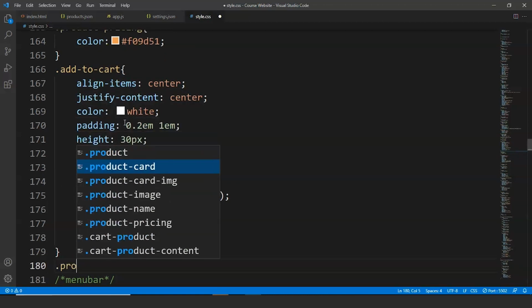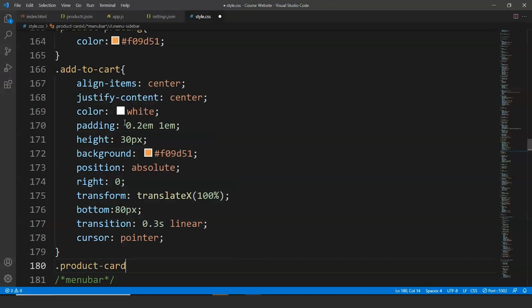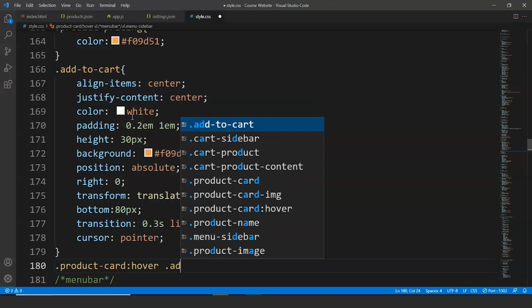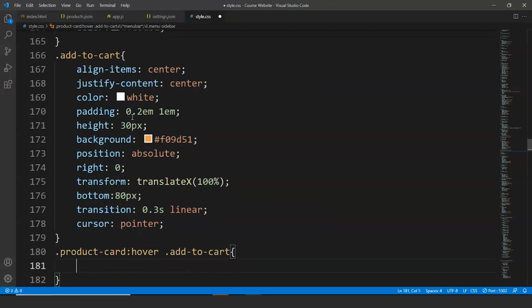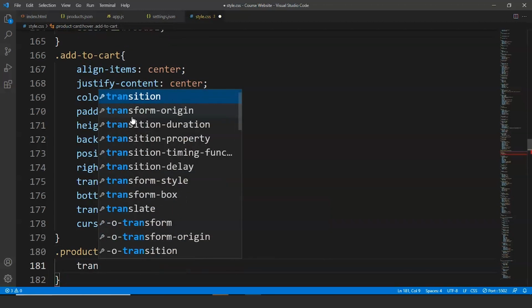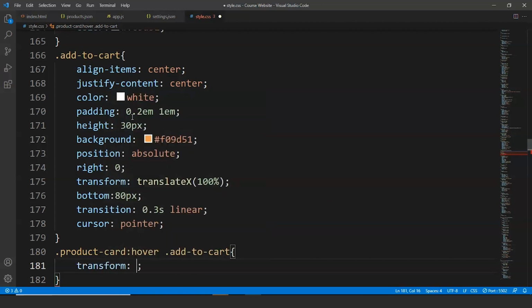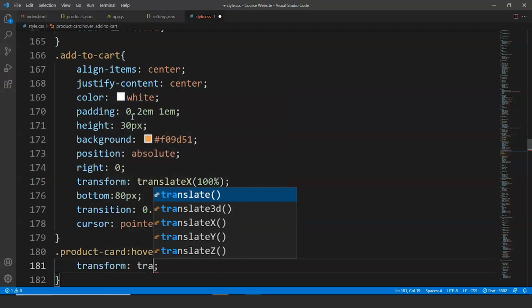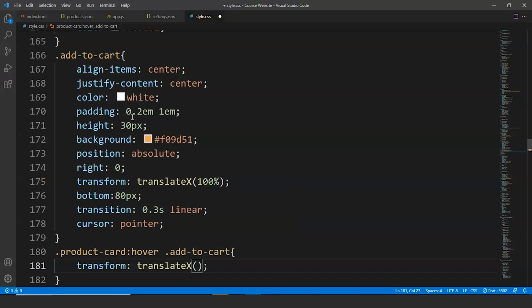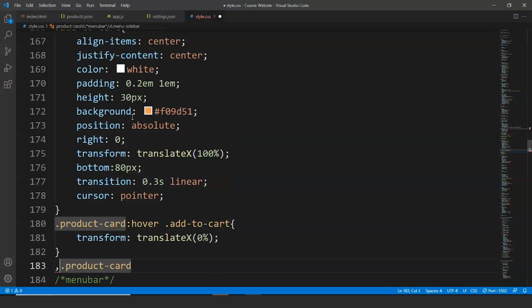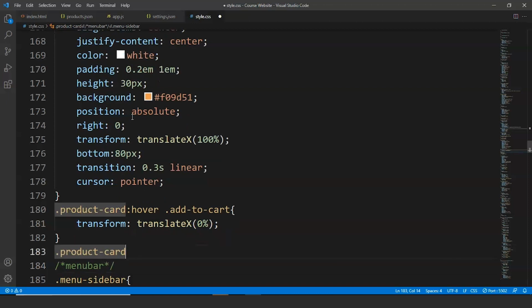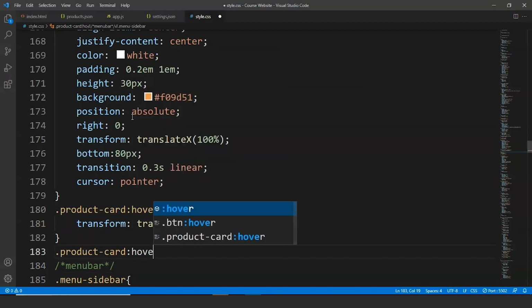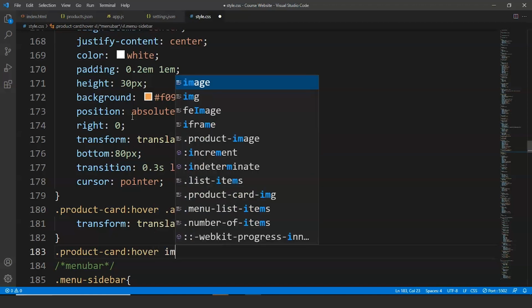Then we have to write few more lines. So we'll write here product card hover, and we'll add to cart here. So we'll write here transform, translateX 0%. We'll write here product card. On hovering over the image, so we'll write here hover img.